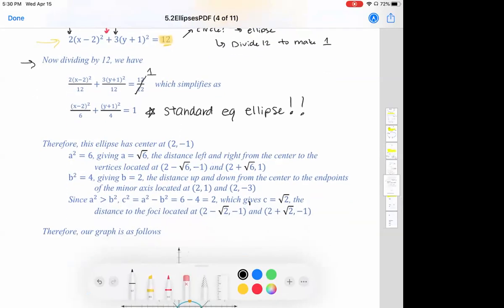Okay, now I can point out some important pieces of information. I know my center. I have a center at 2, -1. I have an a of 6 and a b of 4. So therefore a is square root of 6 and b is square root of 4. Now if you don't like writing square root of 6, you can always write it as a decimal, and that's okay. And we need to find our foci. Our 2 focus points are foci, and it's always our biggest number minus our small number. So 6 minus 4, we get 2. So our focus is square root of 2. If you want a decimal, we have square root of 2, we get 1.41.